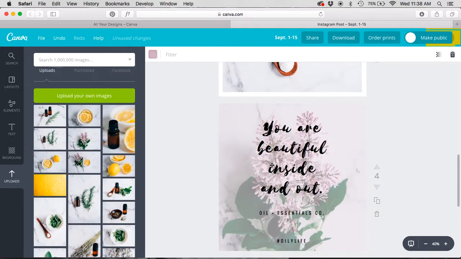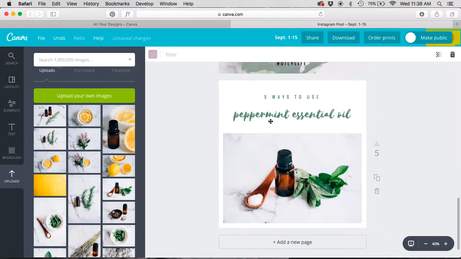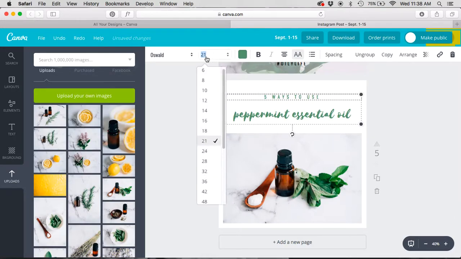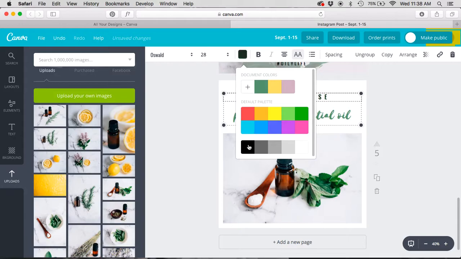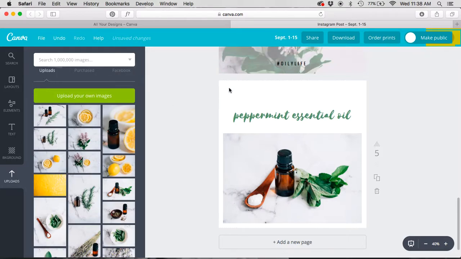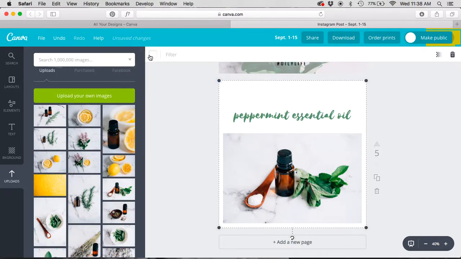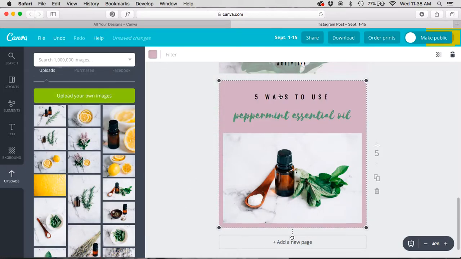So we can also, let's see, let's change the font and make this bigger, make it maybe black. Actually, let's make it white, which you can't see now because this background's white, but what we're going to do is change the background color to our purple, and then that automatically made that text black.